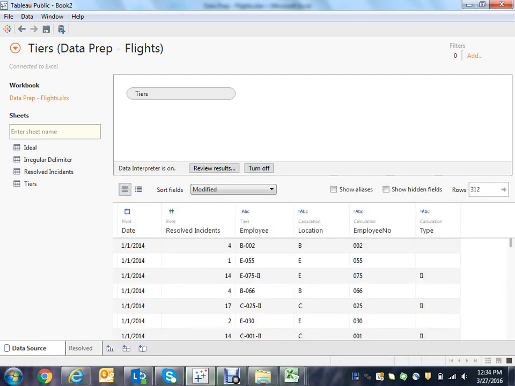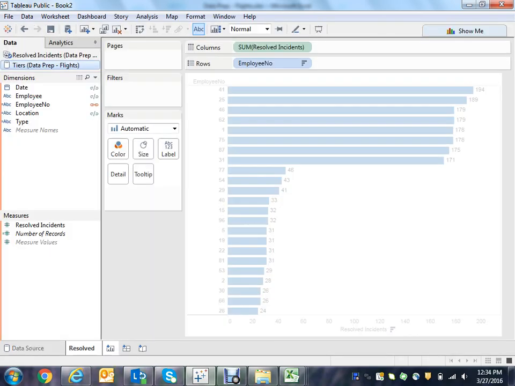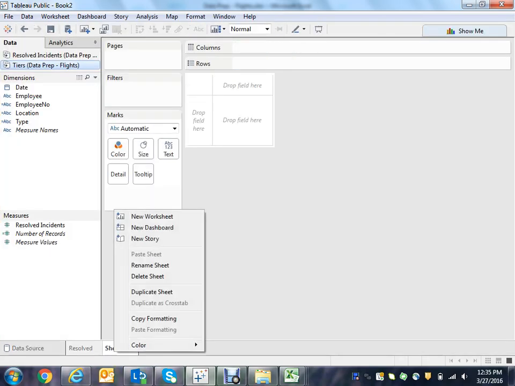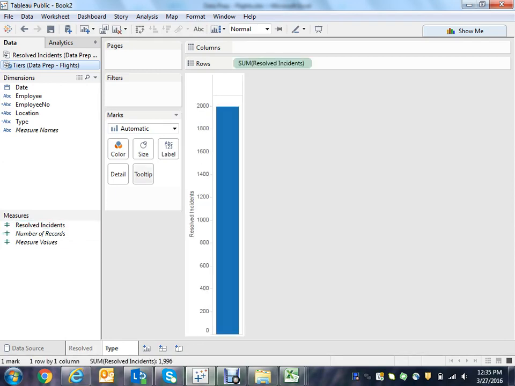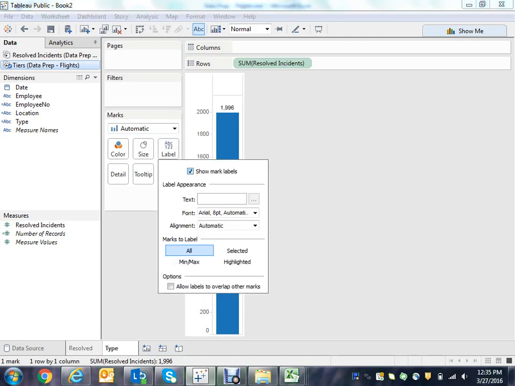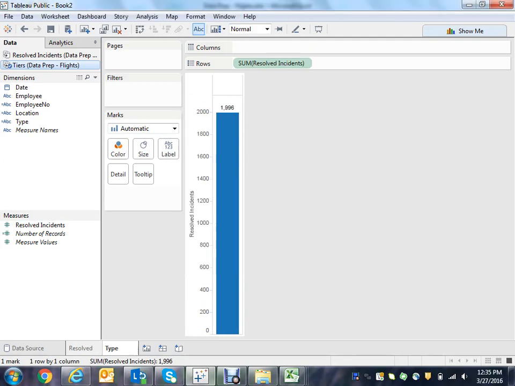So now let's open up another worksheet. I'm going to rename it to type, because this one we will actually be doing analysis of the employee type. So I select the resolve incidents, I put the label on, and then I move it up so that instead of rows it's on columns.